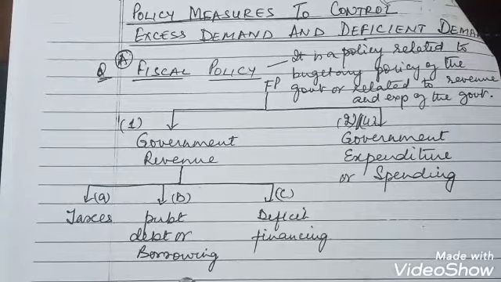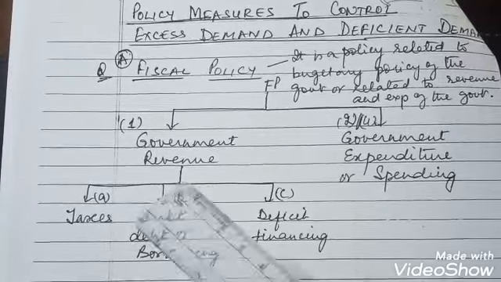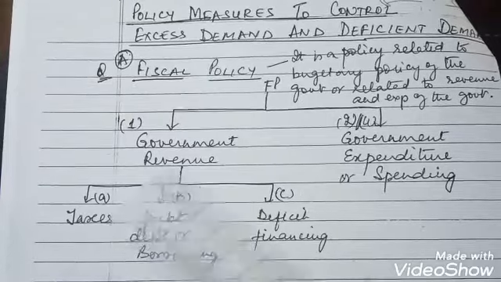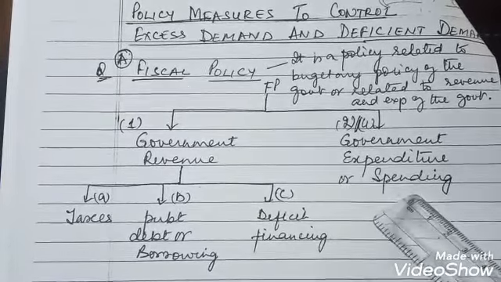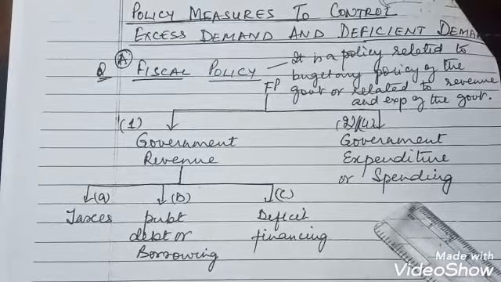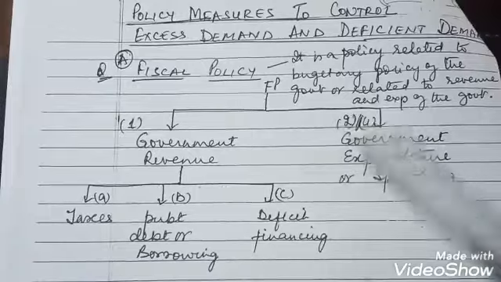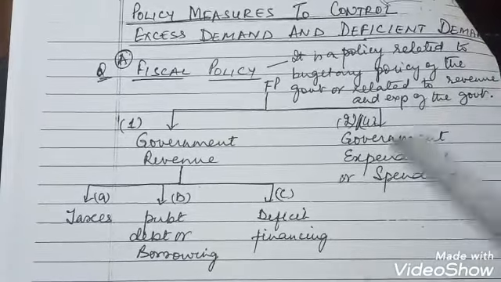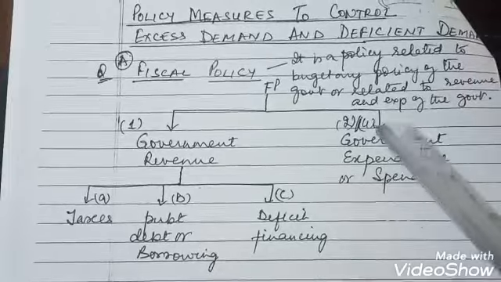Borrowing, all of you know, is when the government borrows either from the public or from outside, and taxes are direct or indirect taxes. The government has to incur an expenditure on social welfare and economic reasons. The government has to incur expenditure on public work, public health, education, whatever expenditure the government makes.